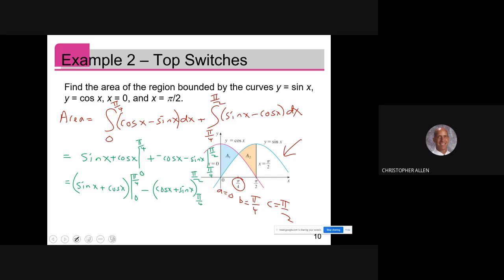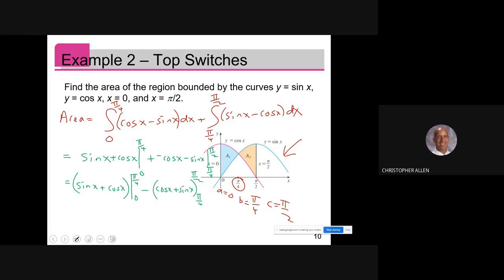Now I want to, can anyone think of why that might be kind of, we're basically dealing with the same thing, right? There's a little bit of symmetry there. In fact, if you look at the blue and the orange, what do they look like? They look exactly the same, don't they? So essentially, once you get the first one, guess what you already have? But we're going to pretend that we don't know that, okay?